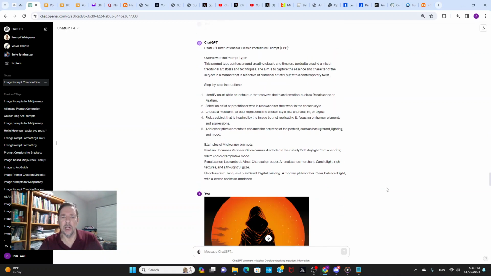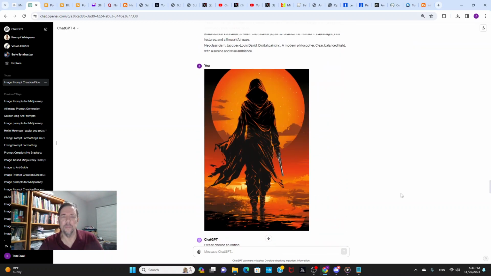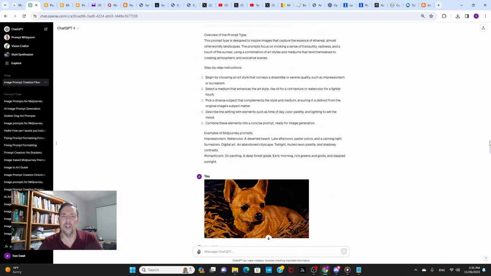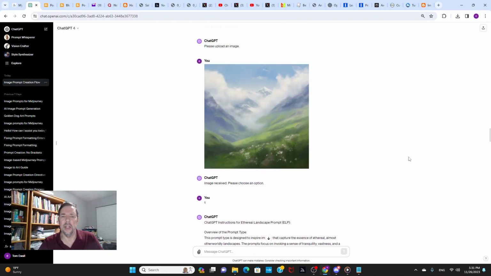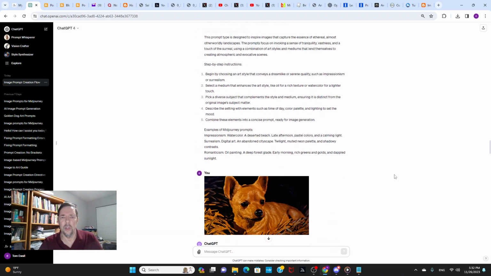So we got option 1, 2, 3, and 4. They're set up to follow the same flow, but they have somewhat different ways of instructing ChatGPT on how to create the prompts. So, for example, 1 and 2 are very similar, except that 2 will incorporate a style code.